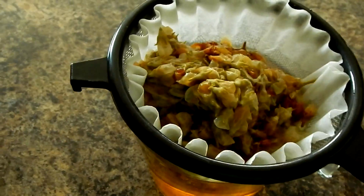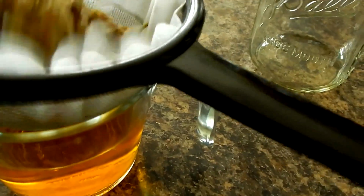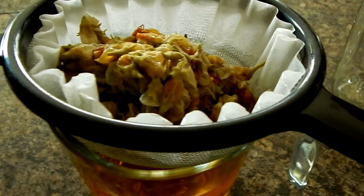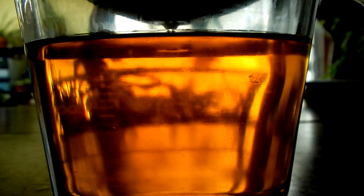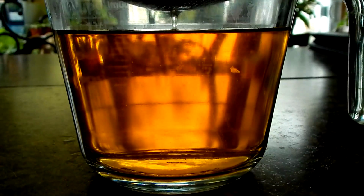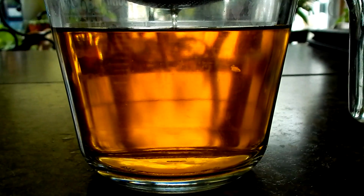And there you go. And I'll let it sit there for about an hour so all the liquid, all the juices drain out. Don't squeeze it because that will probably make your liquid cloudy, but in the end you get this beautiful golden honey colored apple blossom water. And I'll be using that for the apple jelly. I'll show you how to do that in a little while.